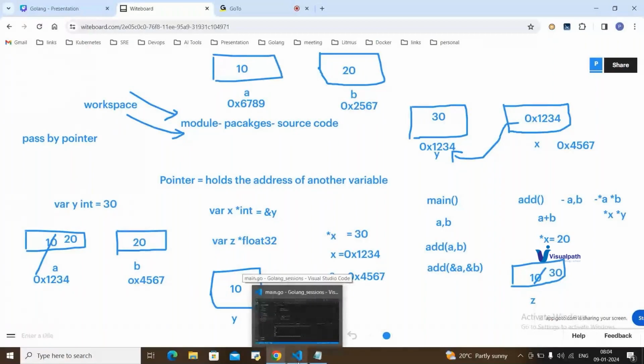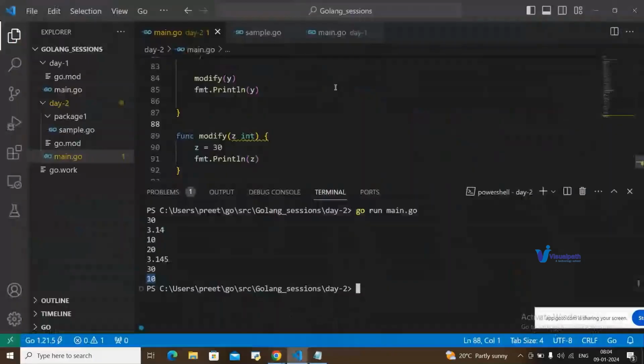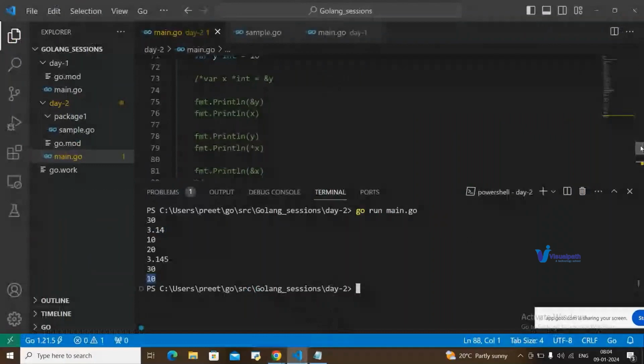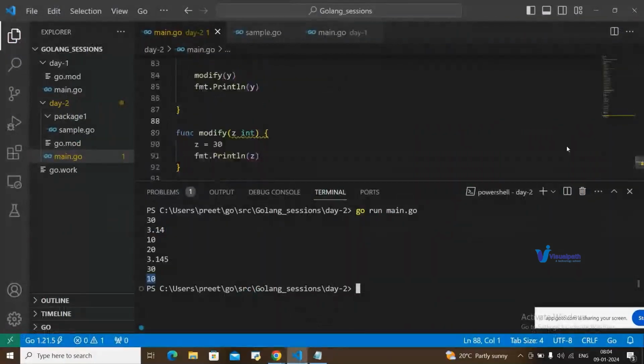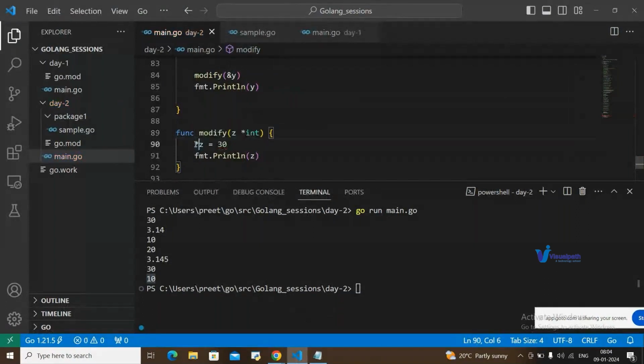So instead of just the variable, I am going to provide the address of the variable. Here I am going to create a pointer for this, which is holding the address. Now I'm changing this value, which is directly referring to this y.